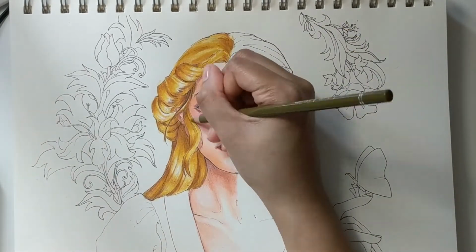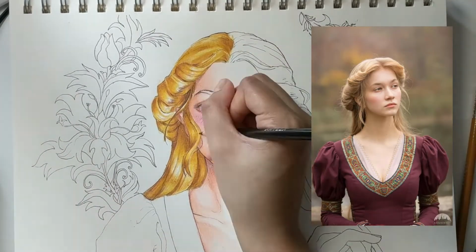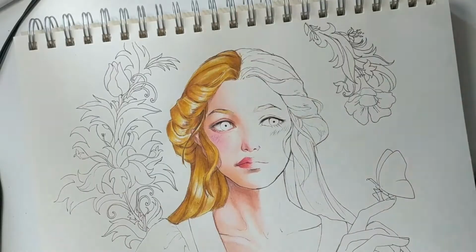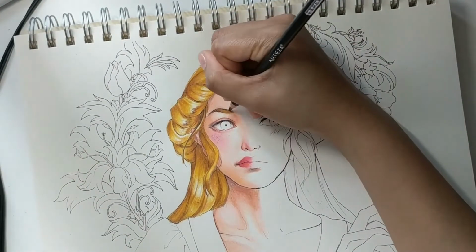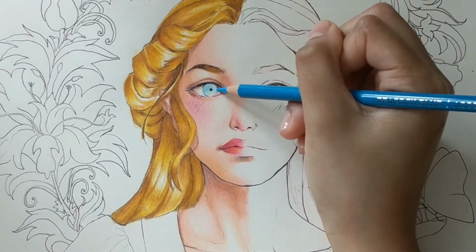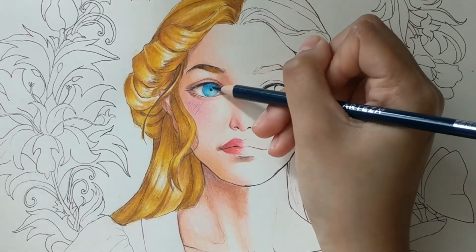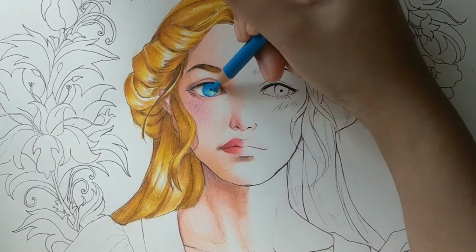I got the idea for this picture from a photo of a woman in medieval clothing on Pinterest. I really quite like medieval art and knights and fantasy art and whatnot, and I didn't really do much of it myself, but I'm hoping in the future that I will do more pictures like this. Yeah, and I saw the picture, I really liked her hairstyle. I will link it down below, but I really liked it and thought I'd base my picture off this particular photo.